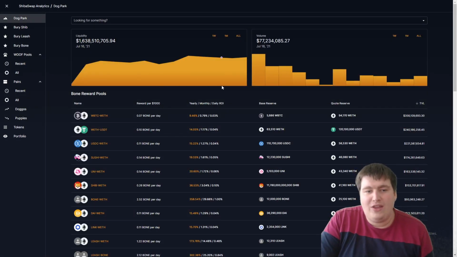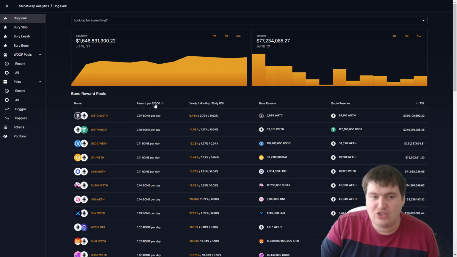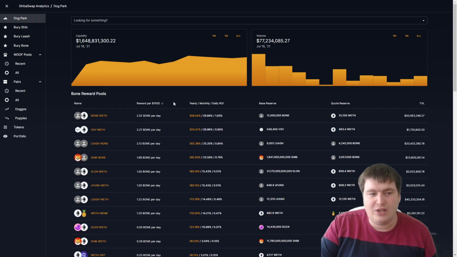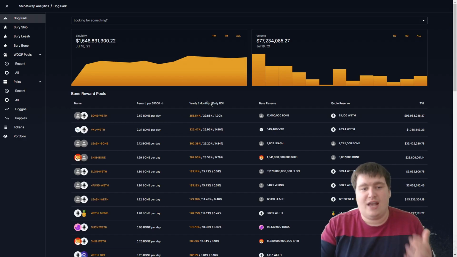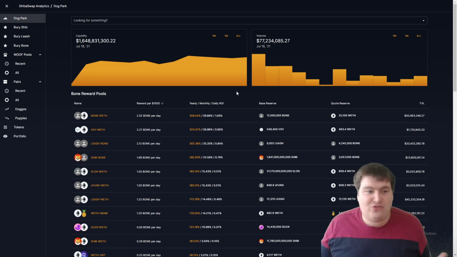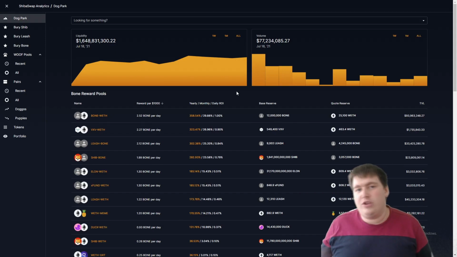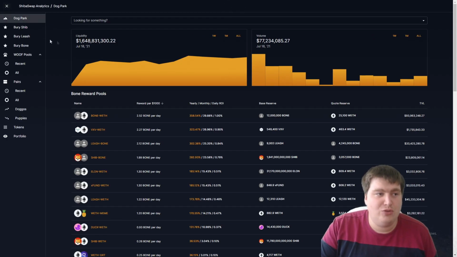This is where you can see how much you can get for your buck, how much returns you can get. So your reward per 1,000, for example, for Bone and Wrapped Ethereum is currently 2.52, and this is the current one that I'm utilizing because, as you can see, you get a daily return on investment of 1%. So in turn, 100 days from now, you would have made back your investment through Bone token. When you take that out, you will have that amount of Bone available. And also, you have unwoofable Bone as well, which we'll get to shortly.